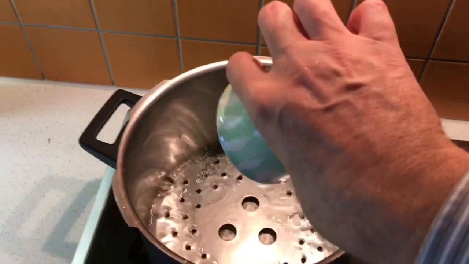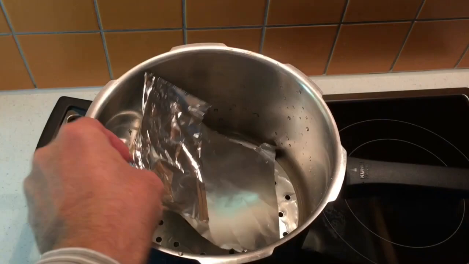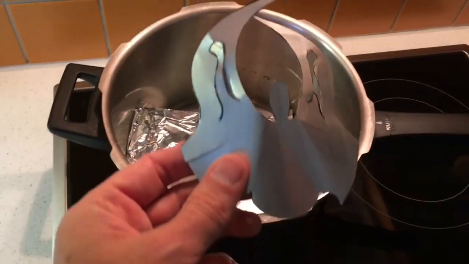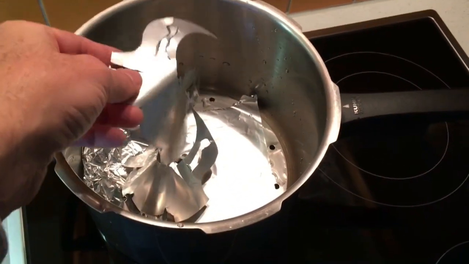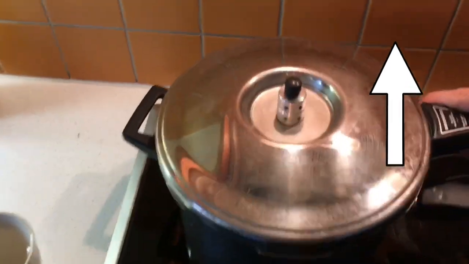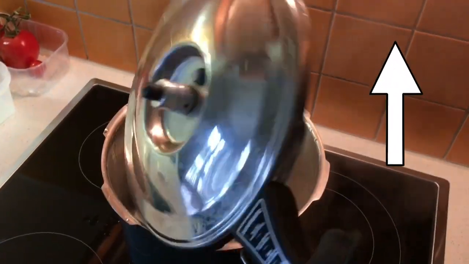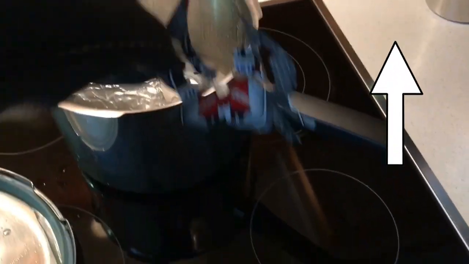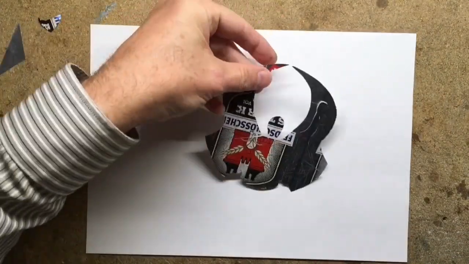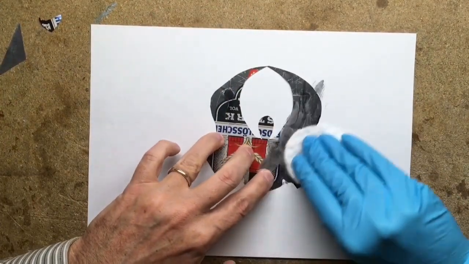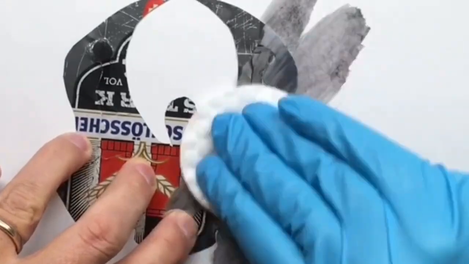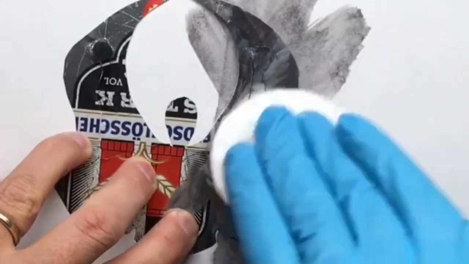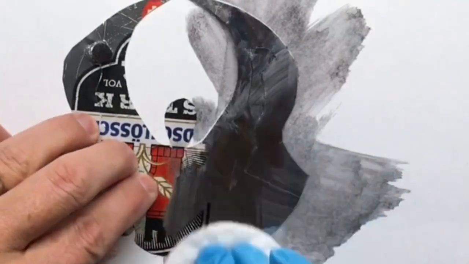Now we come to an optional step on how to remove the ink from the soda can angel. I already posted a video on how to remove the ink from soda cans. Just follow the link in the upper right corner. Basically, you remove the ink by autoclaving the soda can angel for 20 minutes in a pressure cooker. With nail polish remover and some cotton pads, you can then remove the ink from the angel.